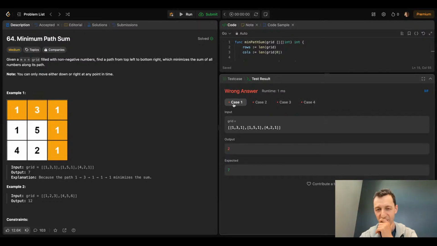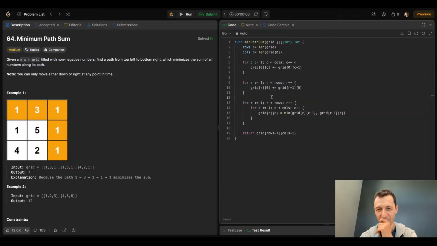So it gives a smaller number. Are we returning? So that's row is the length, so -1 will be the last row. Columns will be the last, yes.